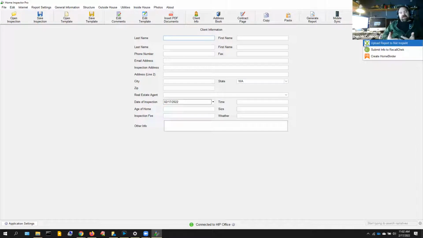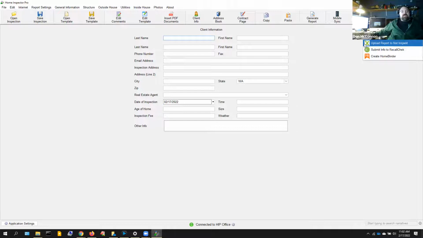The next type of file is an inspection, and an inspection is based on a template, and actually an inspection contains the snapshot of the template as it existed when the inspection was created. So in a way, every inspection is a backup of your template because it's a snapshot in time of the template as it existed at the point when that inspection was created. But the inspection is your file as the inspector, where you collect all your information, so your comments and narratives, as well as any photos that are taken during the inspection, videos, and the basics of what makes up your working document as an inspector.